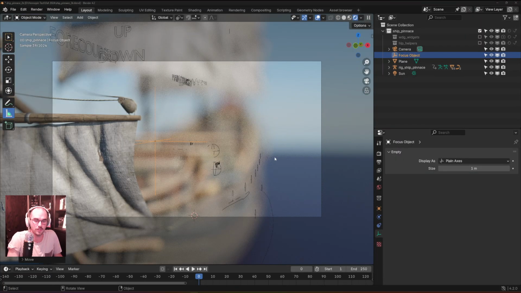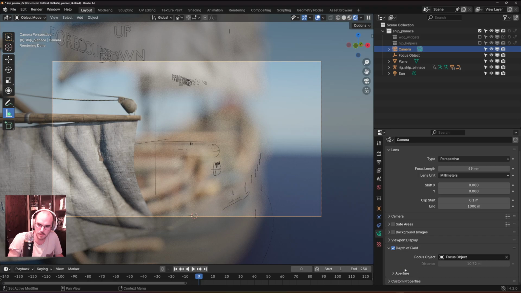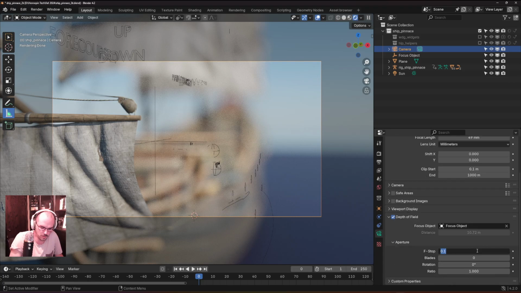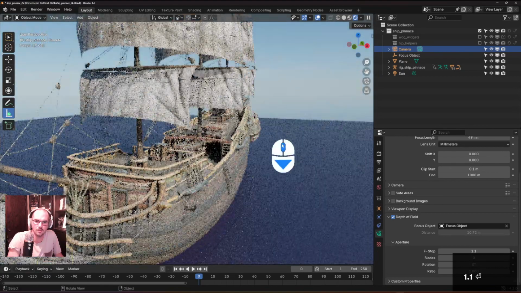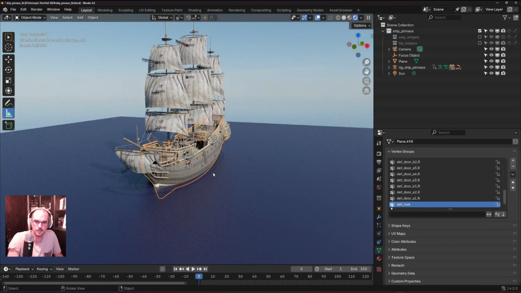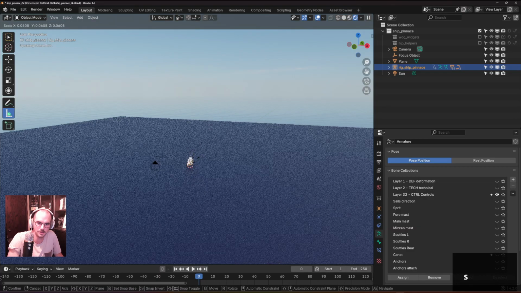So the other thing that you can do is make it a scale size. Let me go back to my camera and set the aperture to 1.1. And now let's take our ship here and shrink it down, make it actually miniature.